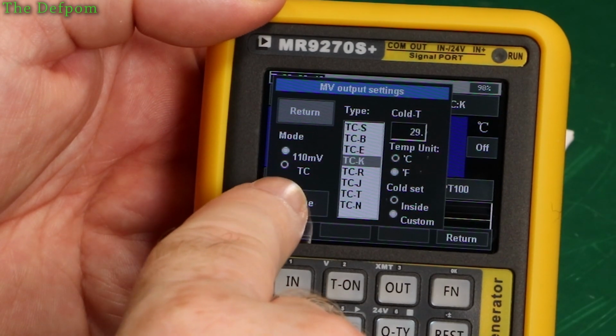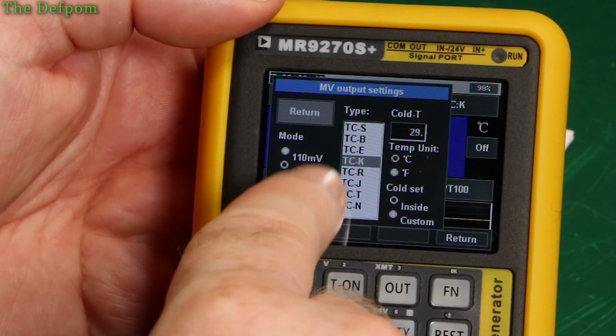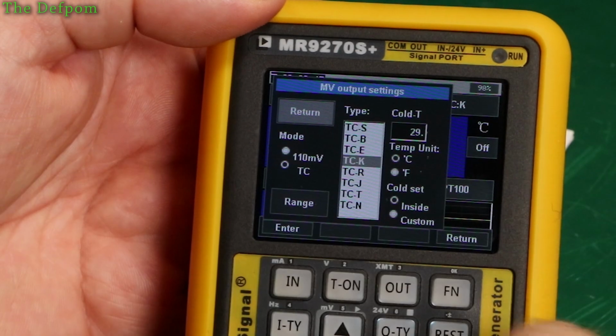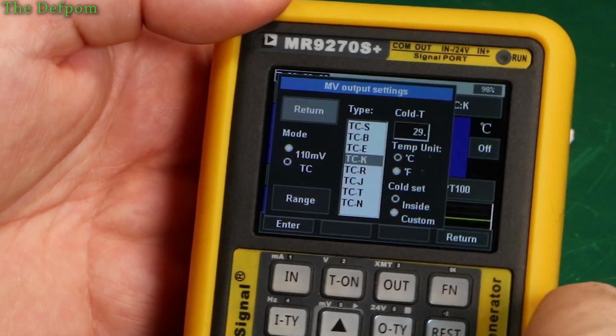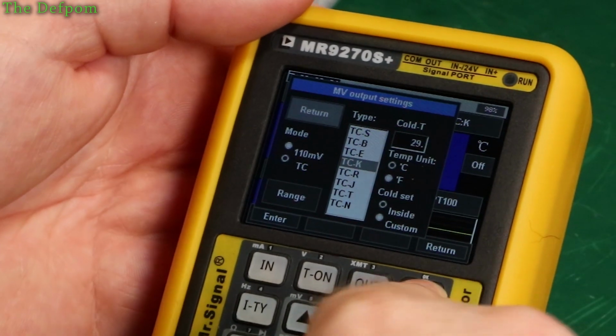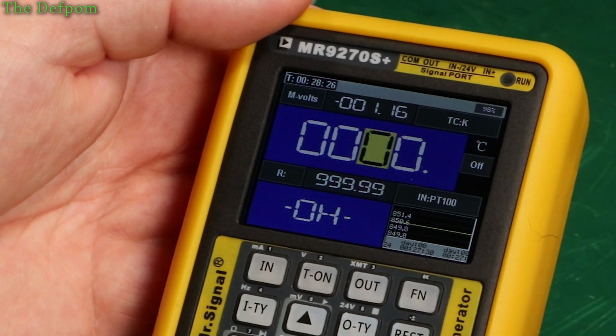110 millivolts or TC, I'm not sure what that bit means. And obviously there's a default thermocouple, so you can select which one you want to use. So go into the menu system. Another way, but I don't know, I guess you can choose it either way, can't you? Cool. It's got lots of hidden functions, it's pretty cool.